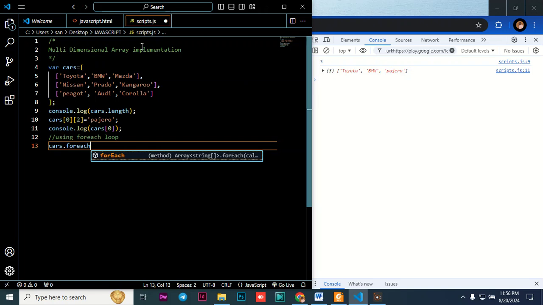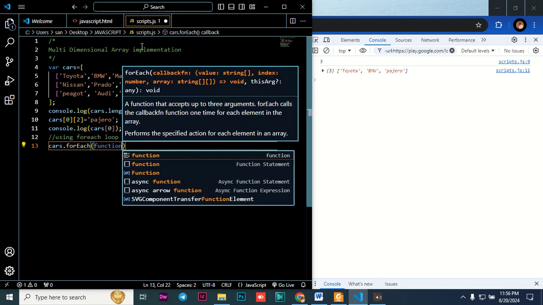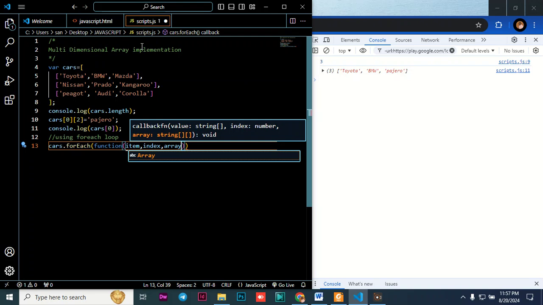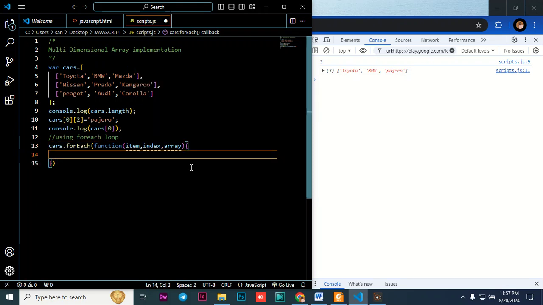In this case we just say forEach, and then function, and in the brackets we say item, comma, index. These are the parameters being passed, and then we have the array at the last. Then we put the opening curly bracket in between here and press enter.